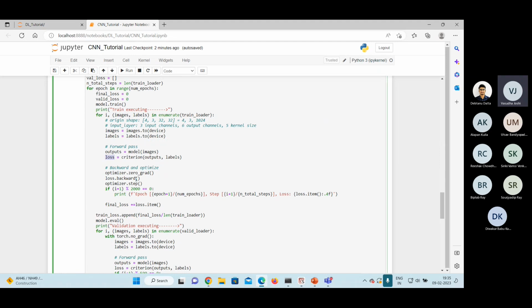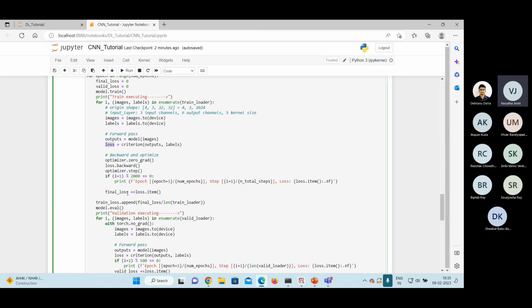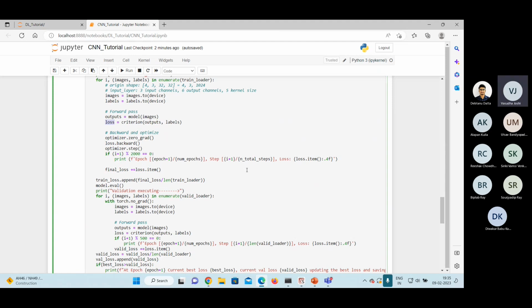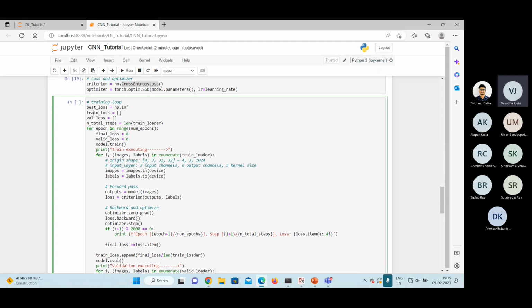It is the usual method, like you train any neural network. And then we are computing the final loss in each batch, and then we are appending it. Once an entire epoch is finished, we are adding it into this train loss.